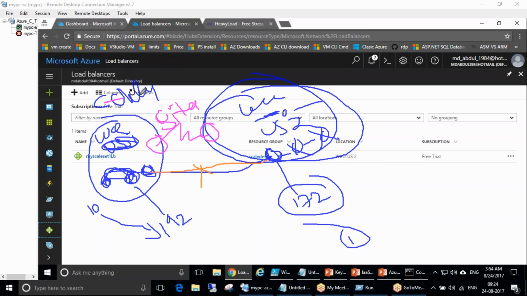This is similar, but it's not cloud only. Now, if this is Office 1 and this is Office 2, what you'll do is have a site-to-site VPN. That means there will be a server, or a router, maybe a router with a firewall device. Between these two, there would be a connection.